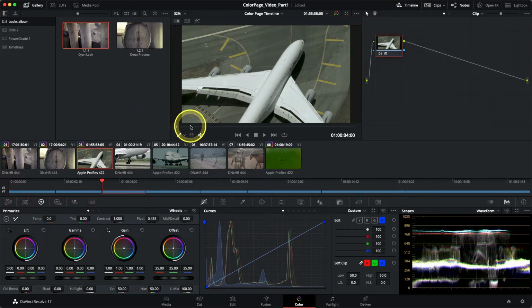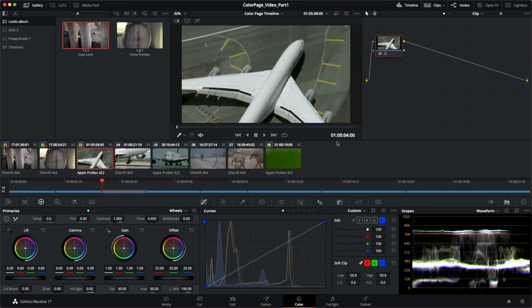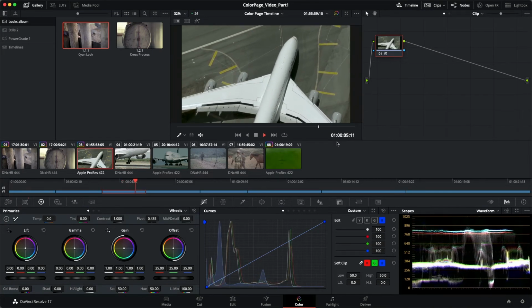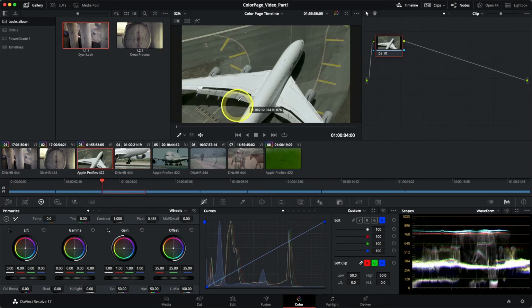It might take a moment, but hopefully you will see the colors shift as your opening clip now changes to match the look of the subsequent clip. You can see that both nice and neutral now. They have the same color tarmac even. So that's the ground, same color fuselage on the planes.